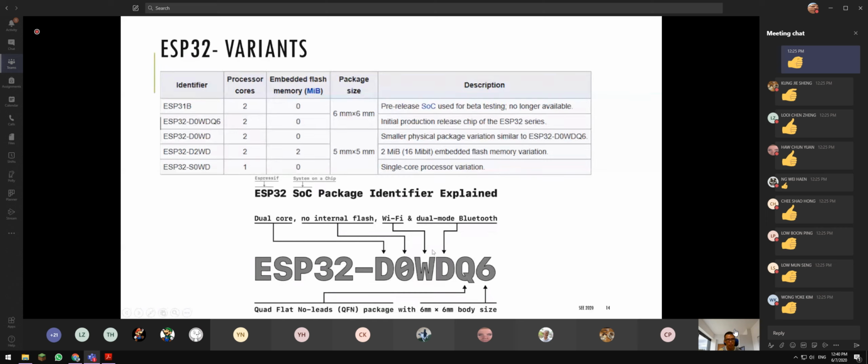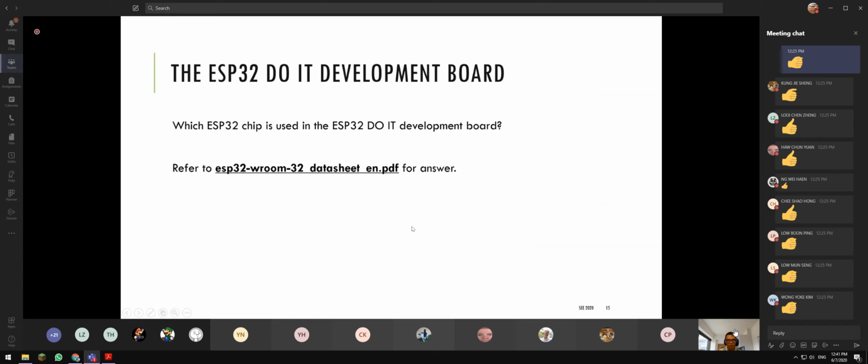So, for information, when you look at ESP32 development boards, they have a lot of variants. So the one we are using is this one. Okay, this is a WROOM 32. Okay, this is the chip that is embedded into your development board. Okay, so you can check whether they are dual core or not. They should have a D. D means that they are dual core. Okay, this is just SoC packaging. Okay, so if you want to know more details of your ESP32 chip, please look at these data sheets.